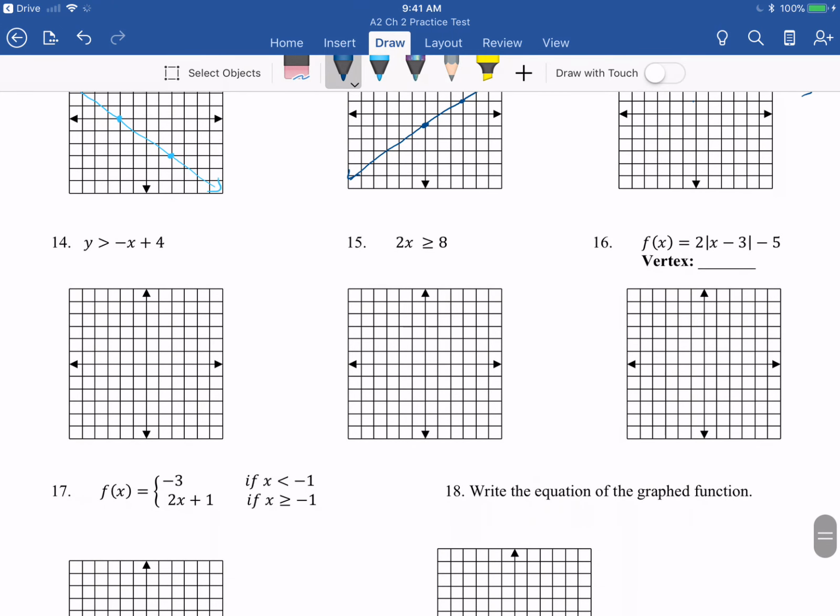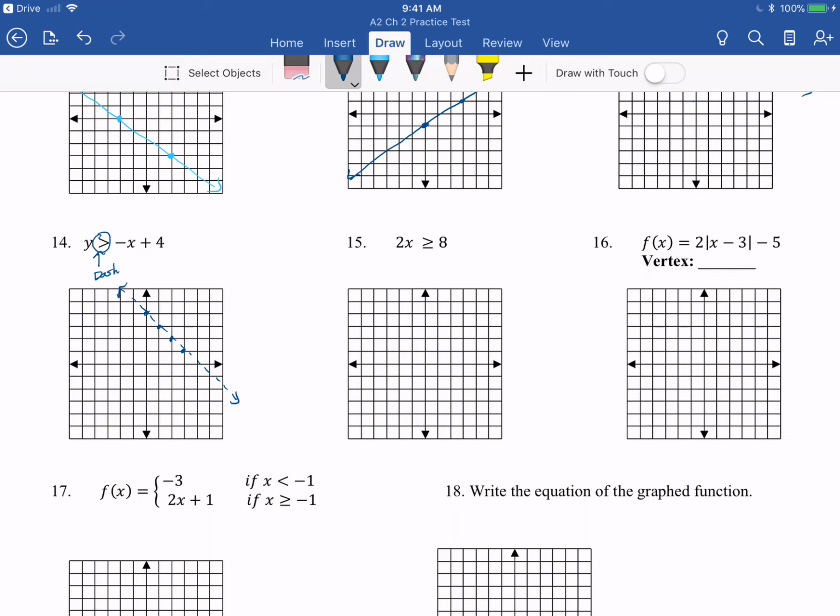Number 14 is in y equals mx plus b, but it is a greater than. Be careful here for number 14. You have to dash and then maybe shade, right? So I look here. My y-intercept is 4. 1, 2, 3, 4. My slope is negative 1 over 1. And then be careful. Don't just draw a solid line through here. Got to make sure that, hey, this is dashed because it does not have an equal to sign. So here's a dash.